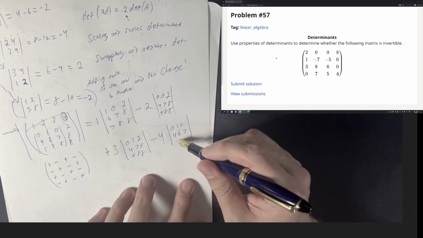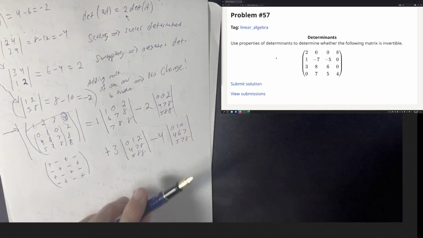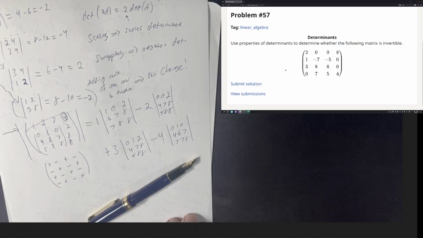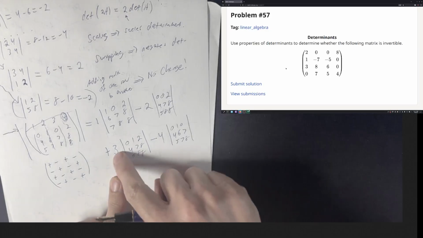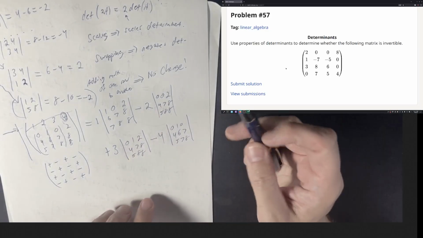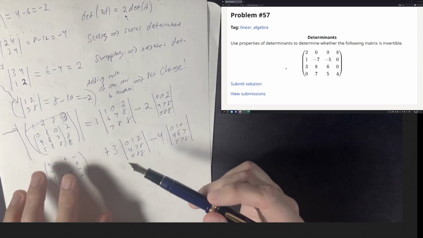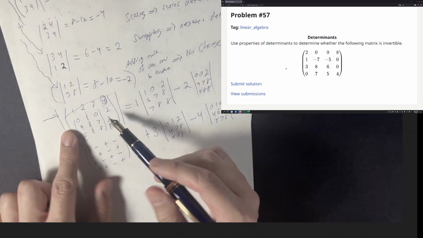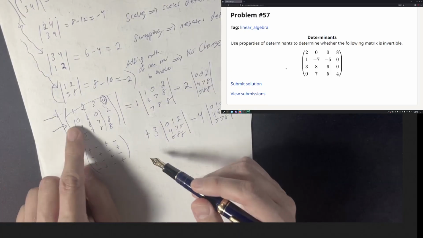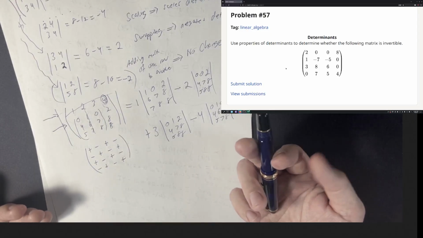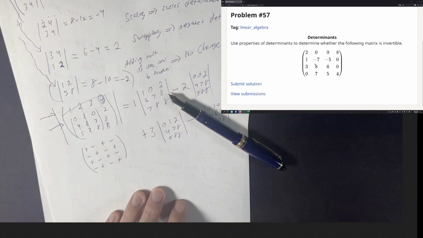We can go back to the actual question that I had. Let me zoom in on it for you. If you haven't thought about it already, you want to expand. I wish these were zeros because I hate doing math. I want as many zeros as possible. Back in this example, I should have expanded across the second row because there's 2 zeros right there. That gets rid of half my work. So think about that as you're staring at this.